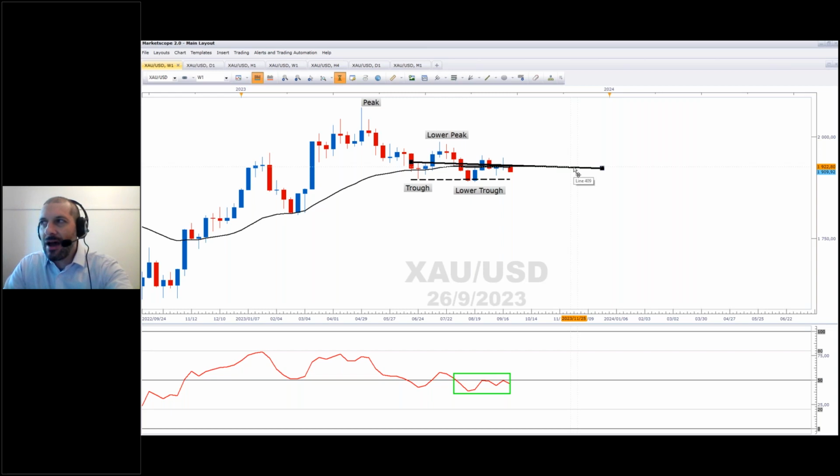That is not surprising. Why is it not surprising? It's not surprising because gold tends to move antithesis to the US dollar, and the US dollar has been very strong. So if the US dollar has been very strong, it's not surprising that gold has some sort of pressure. But remember, the dollar now is overbought. The question is, how long does it stay overbought for? At some stage, I would expect it to normalize. That's going to normalize either with the greenback moving sideways or with some sort of pullback. Well, if the dollar pulls back, we would expect some sort of bounce in gold.